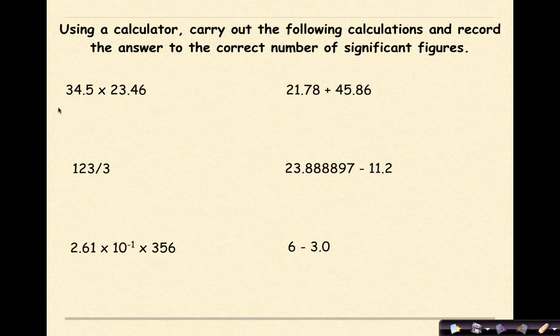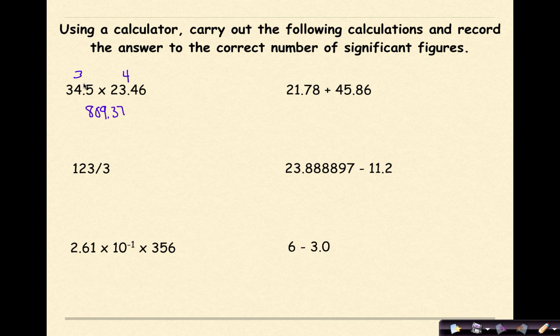So let's look at our first one. We have 34.5 times 23.47. If I look at this, I can say, all right, this has 3 significant figures, and this has 4 significant figures. So when I figure this out, my answer can only go to 3 significant figures. When I plug this into my calculator, I get this answer, 809 point. And again, let me reiterate, this is 0.37, not 0.37. That's, well, frankly, wrong. Okay, so this is my answer.